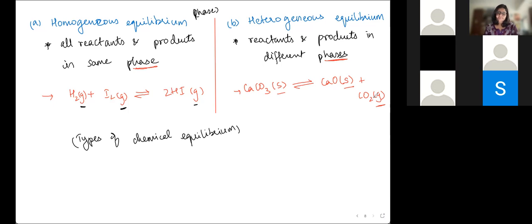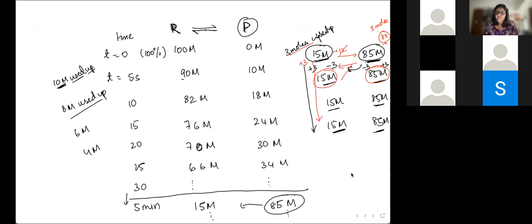Ma'am, I have a doubt in the previous one only. This one I understood properly, but for the previous one, I didn't get it, as Ritu asked earlier too. I was just thinking about it, but I still didn't get it. What about the +3 -3? What exactly is that concept?